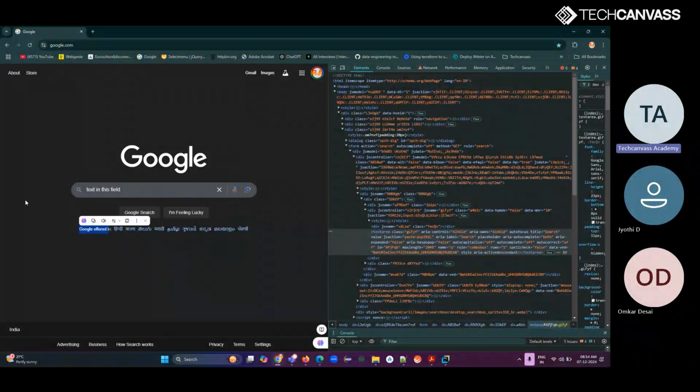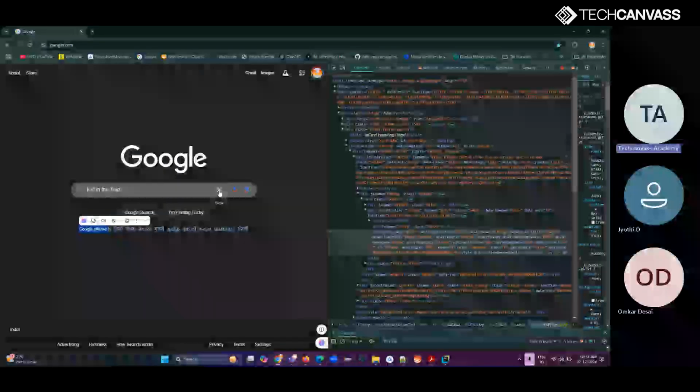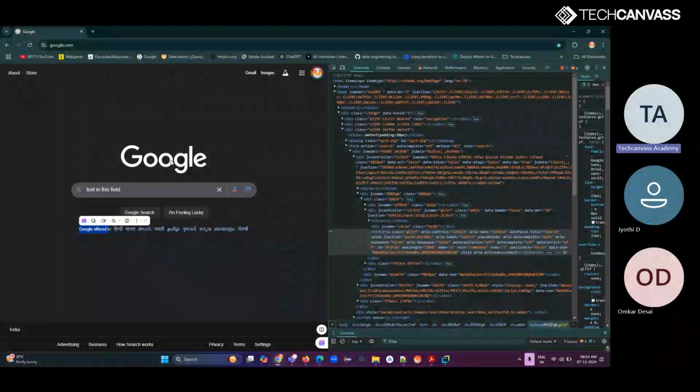So what is a label? Something which is printed on the web page is simply a label. This is a label for language description. There are a few icons for voice and for image. There is this cross clear button, a small icon. So there are a lot of web elements available in this web page.